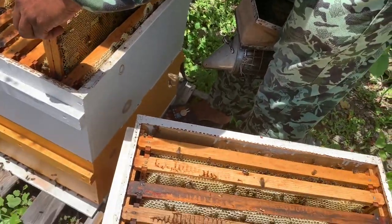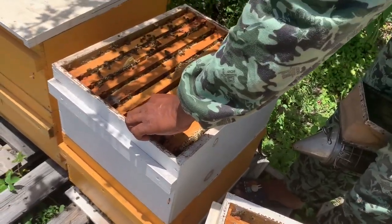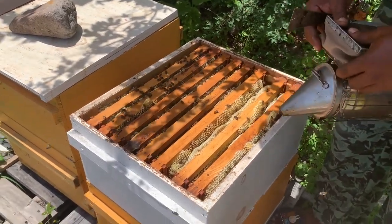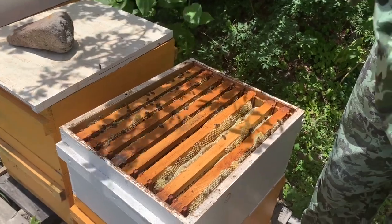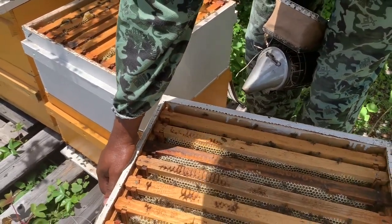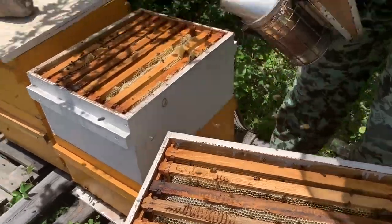So next year, I'm definitely going to do more of that hive management method and get a maximum yield from those bees. So this really has been quite a social experiment. You put it back.